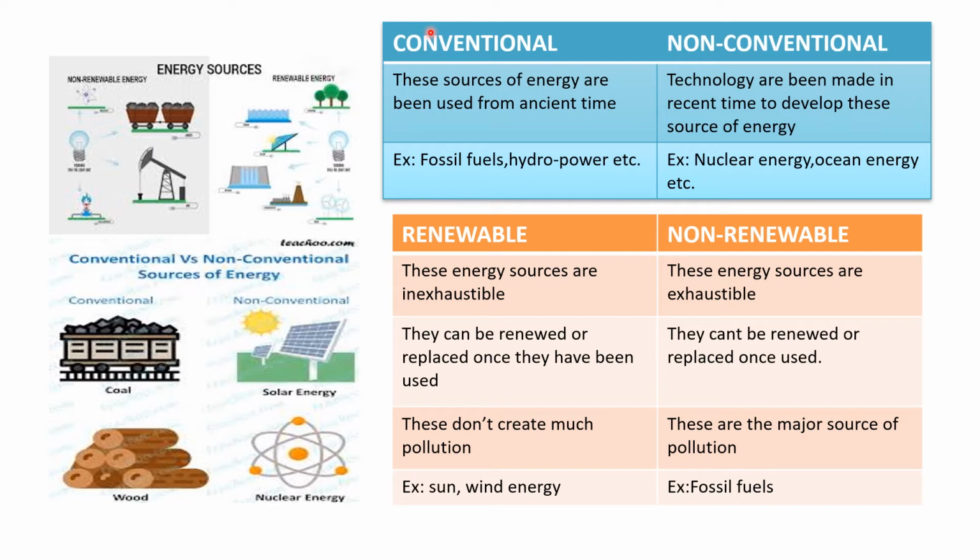So which source of energy do you think we have been using since long? We are using hydro energy or fossil fuels, or maybe you can say wind energy also, or biomass. So all these four types of energy would be categorized under conventional, that is fossil fuel, hydropower plants, then wind energy or biomass.